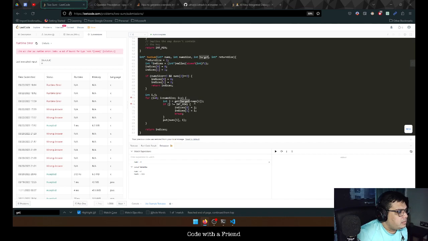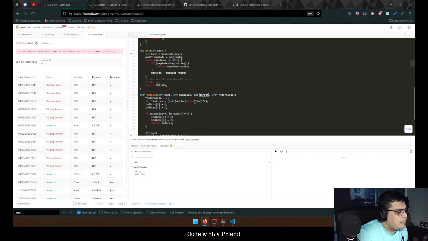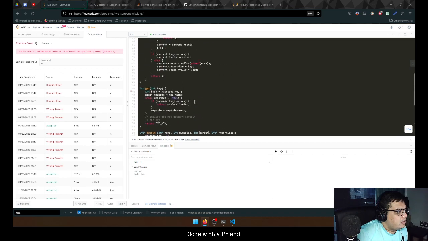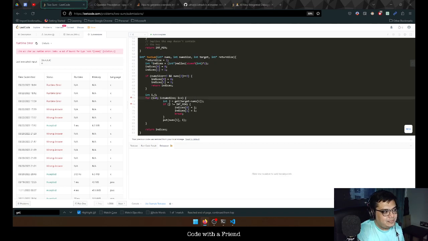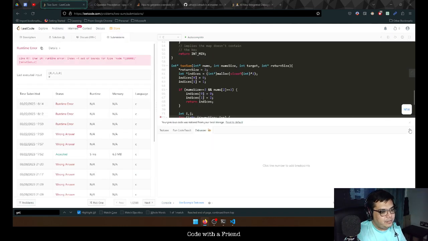Target minus num i. Oh, okay. I think we got our bug there. So Leetcode is actually not wrong. We took so long to get to this bug, but I'm glad that we did.